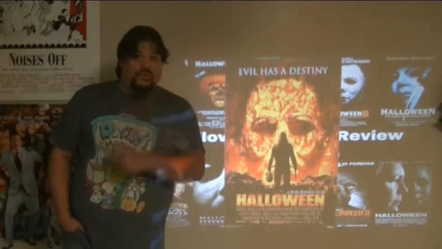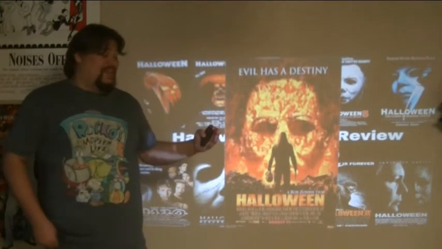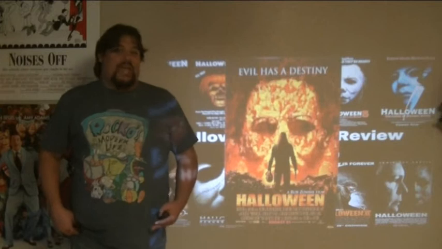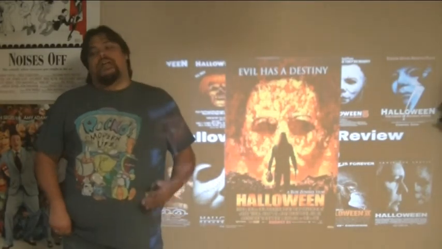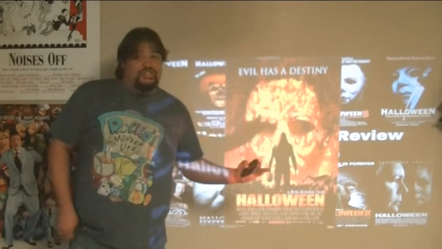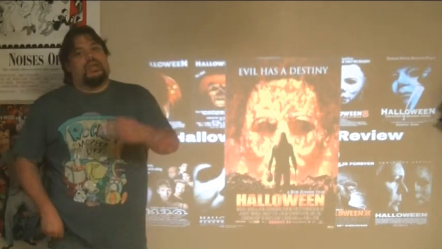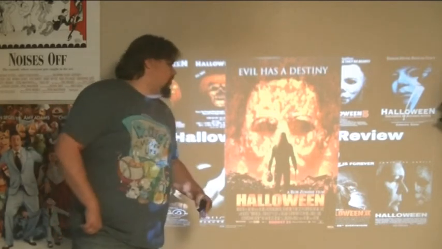Alright, so that brings us to the remake by Rob Zombie, Halloween. The second movie with the name, and it is Evil Has a Destiny. The thing most people don't like about this movie, that I actually do like, is it spends the first 30 to 40 minutes giving Michael backstory. When remaking a movie, you gotta look for what the original didn't do, that you can do that adds something. And I think giving Michael a backstory more than just watching him murder his sister helps, and I like it for it. Overall, I like this one.